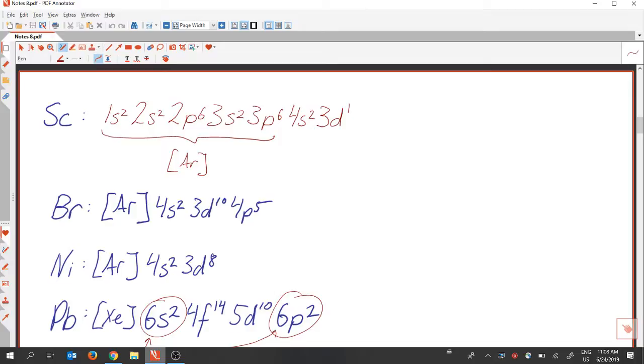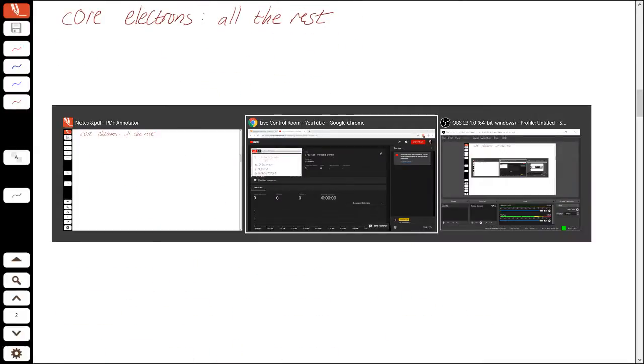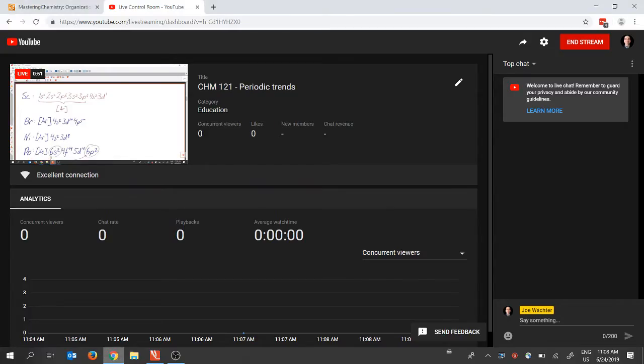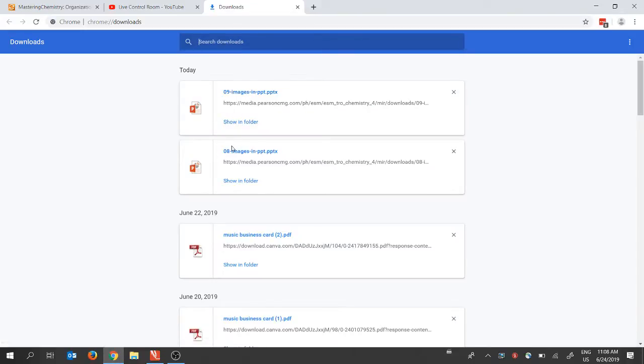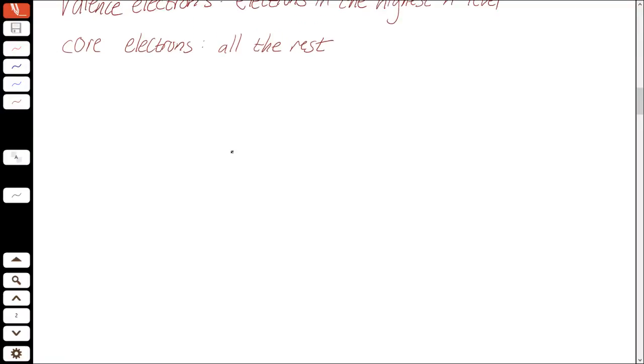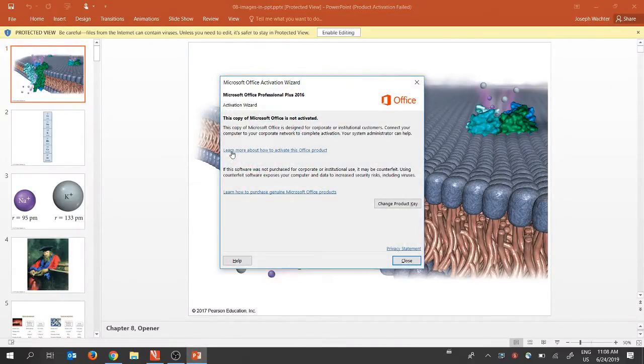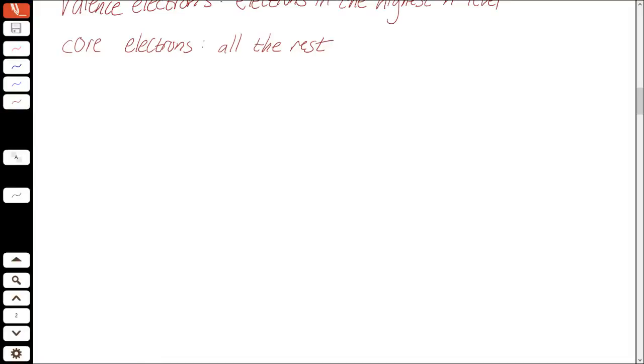Anything else? Okay, let's take a look where we left off here. So we were doing some stuff with electron configurations. Let me pull up the pictures here too. And the point of doing that, which I don't know if we really talked about because we didn't quite get there, is that the electron configuration ultimately dictates chemistry.